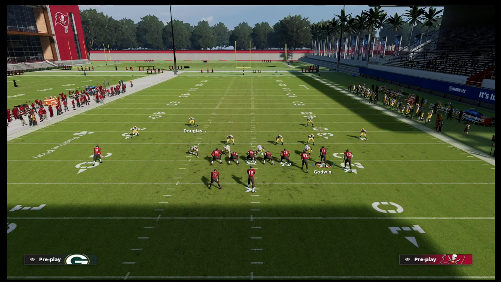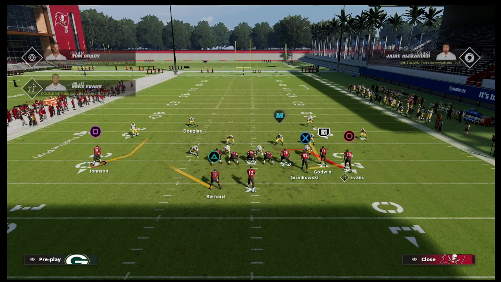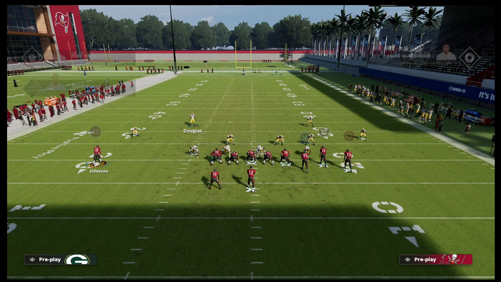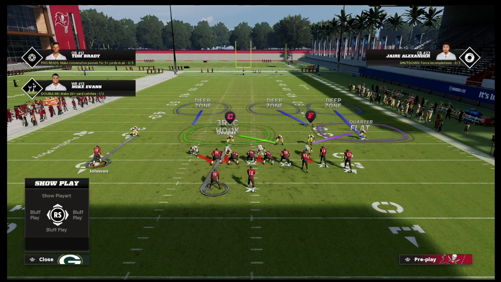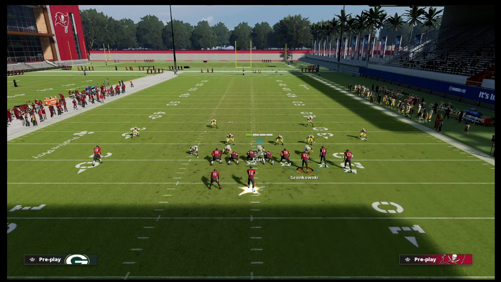And then if for any reason, let's say that this guy right here, Johnson, runs a post route, then Douglas will help on that. But if he doesn't run a post route, Douglas isn't going to guard it. What Douglas is going to do is he's going to come over here and rob the middle of the field. Okay? And I'll just show that real quick. So, like, let's say I run a streak.